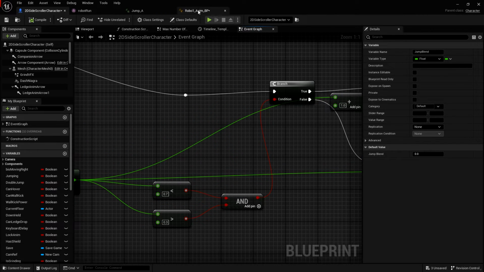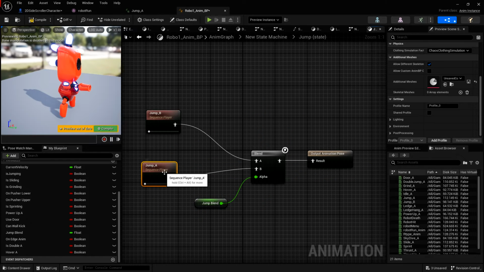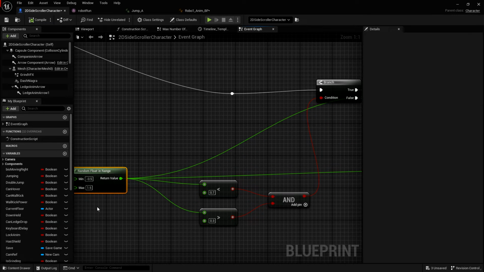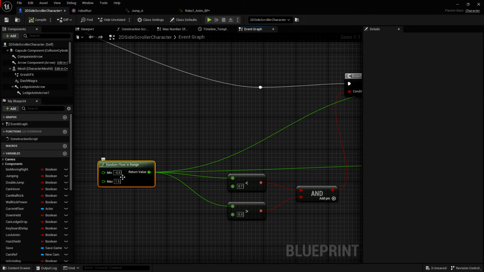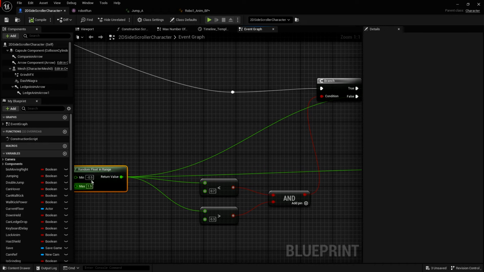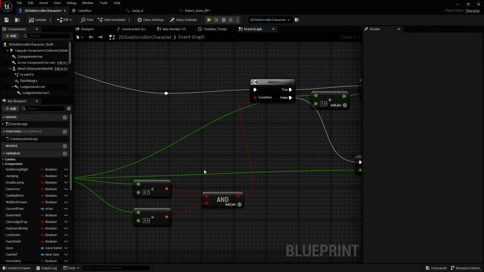So, to quickly recap, we've got 2 animations, and these are controlled by a blend. This blend information is being randomly set in the player, where I'm getting a random float value. And I've put it at these extremes of minus 0.5 and 1.5, because I do genuinely want it to lean more towards the complete animations. That gives it a greater likelihood of landing at either 1 or 0, so it's more likely to play animation A or B. So that's why there's a more extreme value, so it's more weighted towards it.